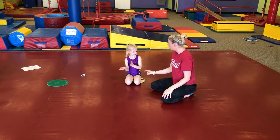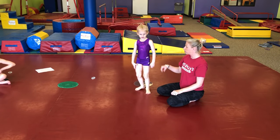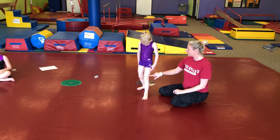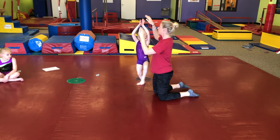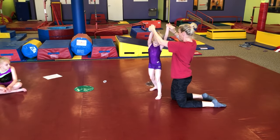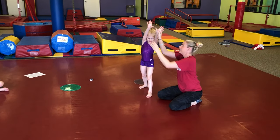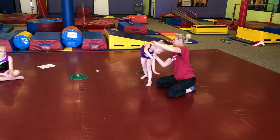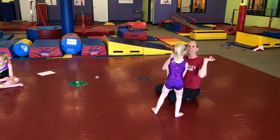We're going to start in a lunge. We're going to put one foot in front — whichever foot they like the best — and bend the knee, just like that. That's called a lunge. Arms are going to start way up high. We want to make sure these arms are staying nice and straight — don't bend them, keep them straight. Now when she goes to put her hands down, her hands are going to go sideways. Then I'm going to grab her hips and bring them all the way over, and then stand it back up.